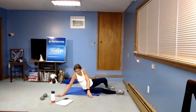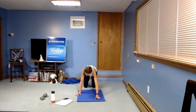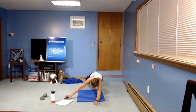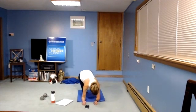3, 2, 1. Regular plank. Forearms or hands and toes. 3, 2, 1. And begin. Nice long line. Head to toe. Abs are in. Breathe through it. All right. Oh, we did it. You can keep the feet in a little closer. You can also put one foot on top of the other just for a little balance challenge. We're down to the last 10. Oh no, actually last 5 seconds. 3, 2, 1, and rest.